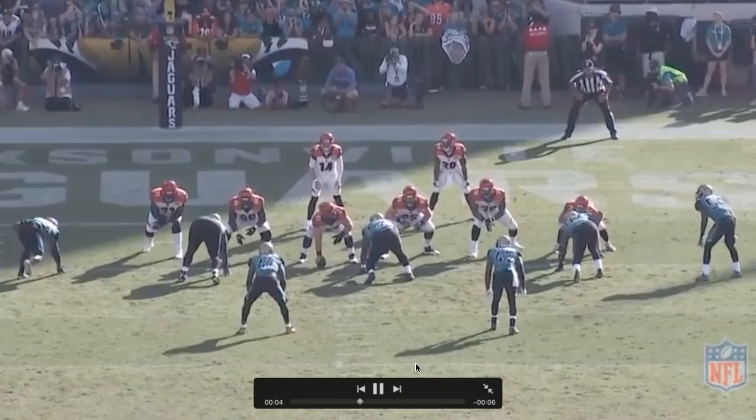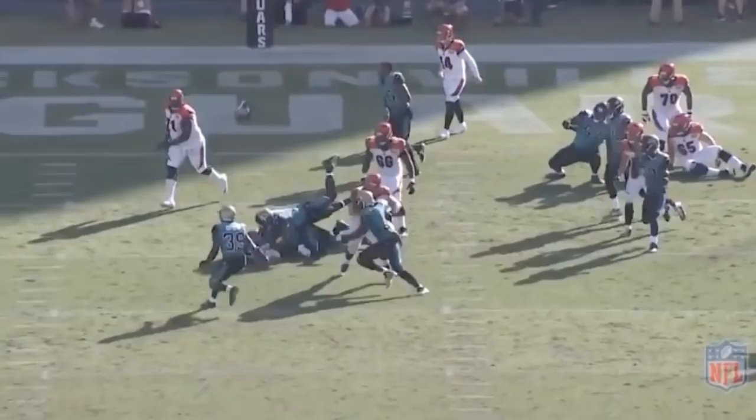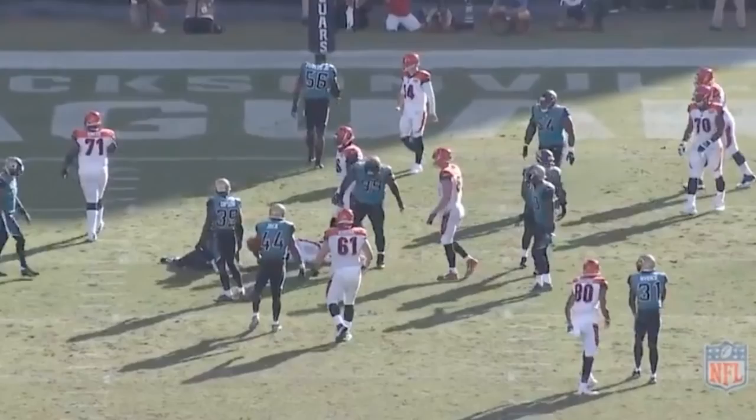A lot of people say that we're not a great defense because our run defense isn't that great, but we were able to hold Joe Mixon to only 30 yards on the ground, their whole team to only 30 yards rushing. So really good performance by the Jaguars defense in both the pass game and run game. And it's going to be definitely an exciting defense to look forward to.